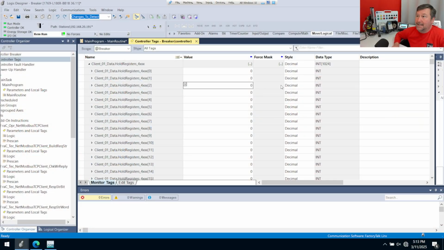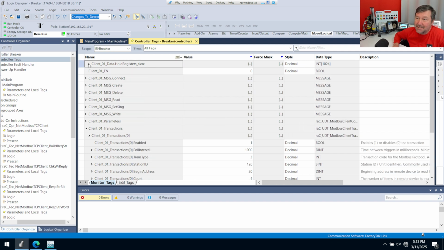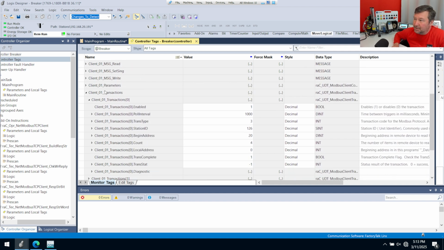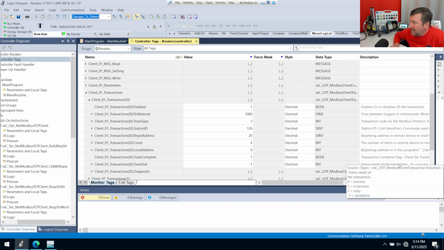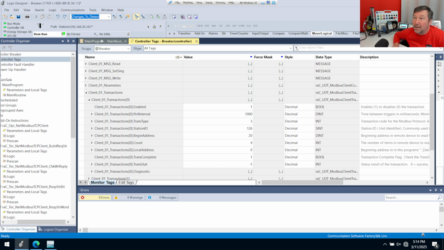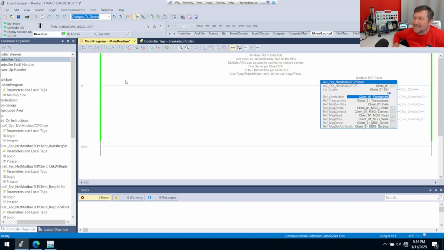And we put it back in run mode. And, okay, we still don't have any data, which I was kind of surprised that we wouldn't have an error. And so we look at it, and we have a -1 on our transaction, and that means exception. Now, a couple things. One, and that's why I knew, it's like I missed a step somewhere, and if I'd gotten over here, I would have seen I didn't have green bars before.